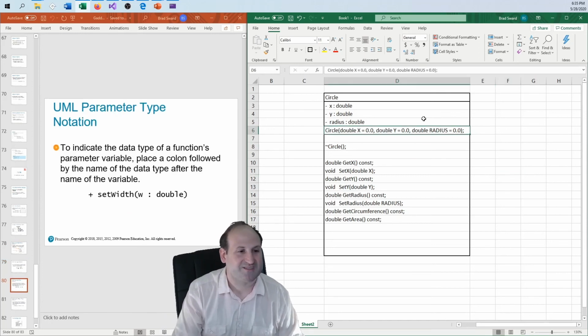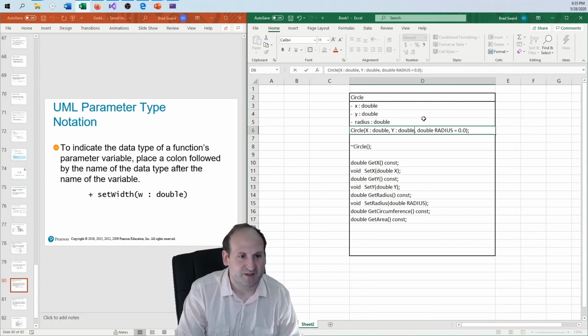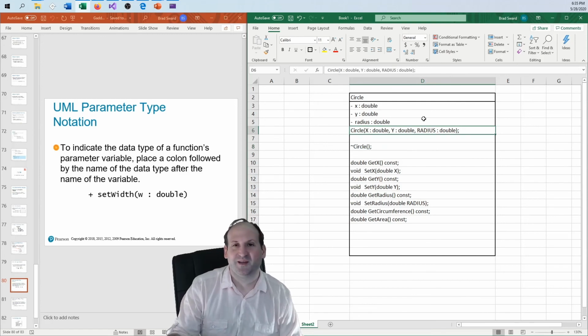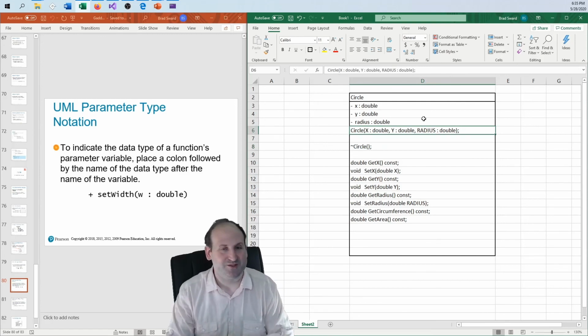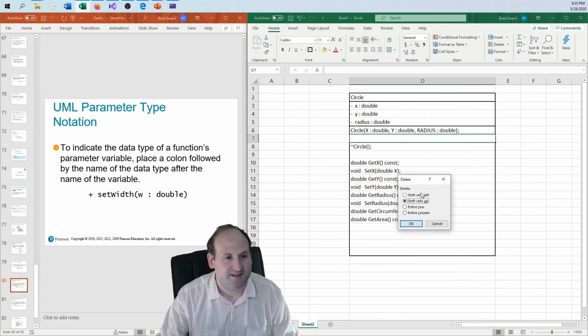So with the circle constructor, it takes in x, which is a double. You could fast forward this for sure. Y is a double. I'm getting rid of the default parameters, though I don't know if you should leave them in. It's been a few years since I've gone into the actual details, because a lot of times you do these things your way, and you don't do them the true UML way, and then it just ends up like this. So I'm going to delete this one.